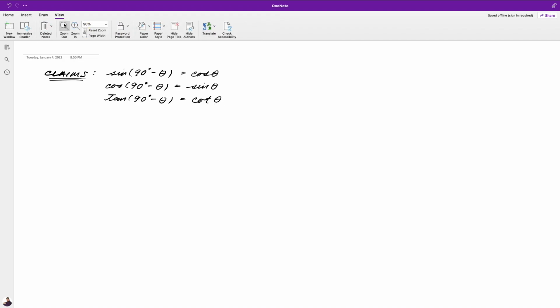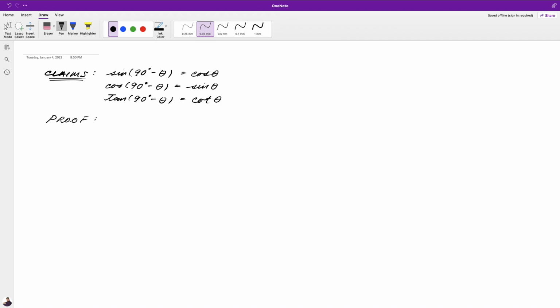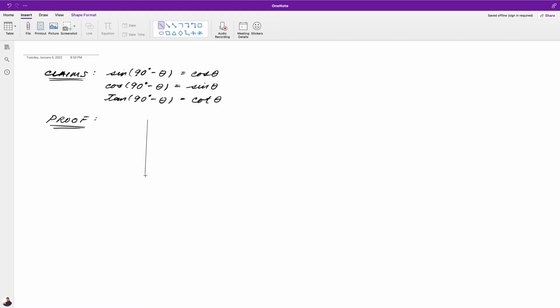Now, there are, of course, other cofunction identities here, but these are the three major ones that you're going to find in a textbook, and it's certainly the ones that you're going to be presented in a trigonometry or precalculus class. We're going to go ahead and prove all of these in one step. I'm going to do so by simply sketching a triangle and reasoning from there. A right triangle, I should clarify.